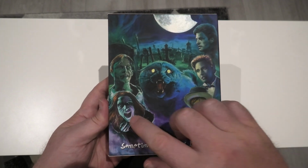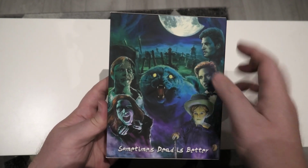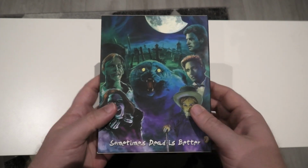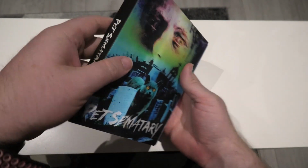And there is the wife's sister that I was talking about in this movie. She is quite horrible. And as you can sort of see there as well, the moon, when you bend the light off it, it looks pretty cool. So yeah, that is the main cover, and then this is the contents inside. So you get a steelbook in here, you get a book, and you get some postcards as well. So right, let's open it up and have a look.